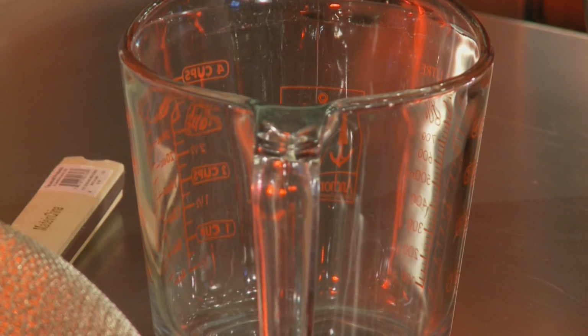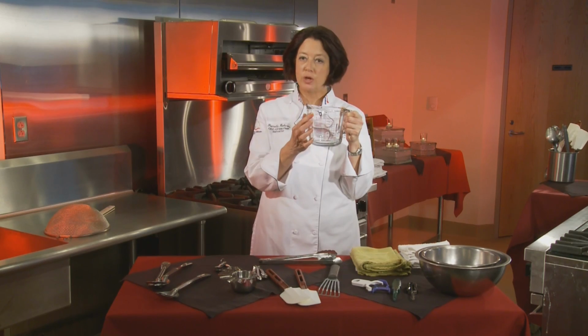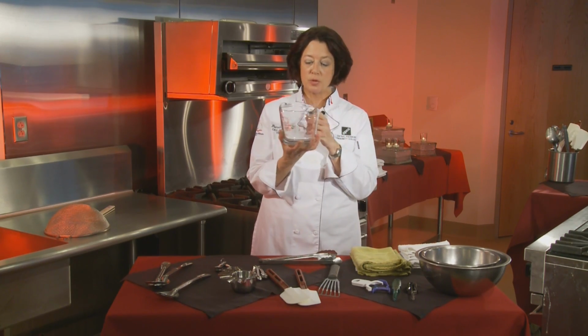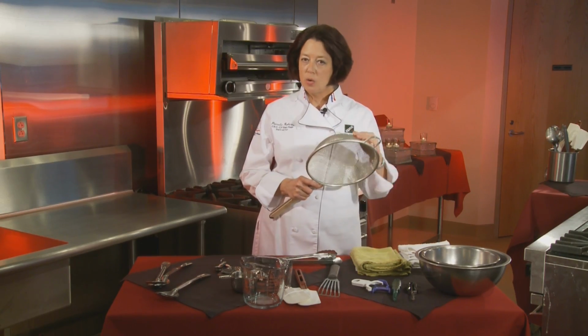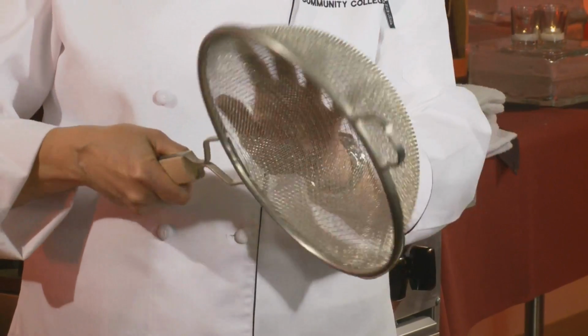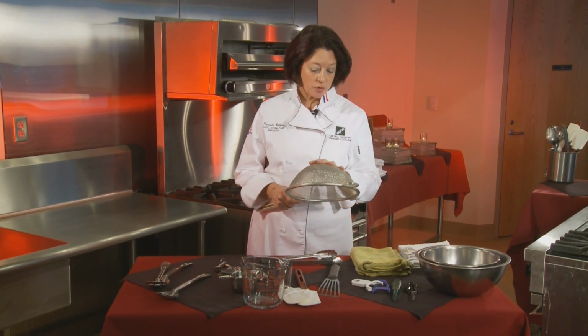You need a glass measuring cup. Get a big one. You can use it from 1/2 cup, all the way up to 4 cups. 4 cups is a quart. You can use this for all kinds of things. Another thing you need to have is a really good quality wire mesh strainer. Get one that has tiny holes on it. You might need to get a couple of them, some with larger holes, some with smaller holes. You'll have lots and lots of uses for these.